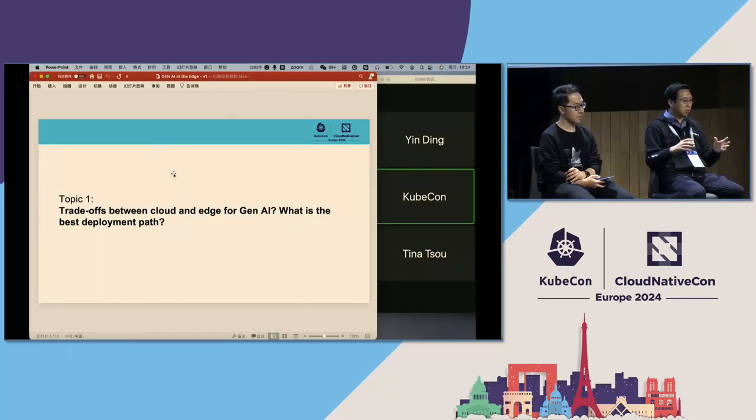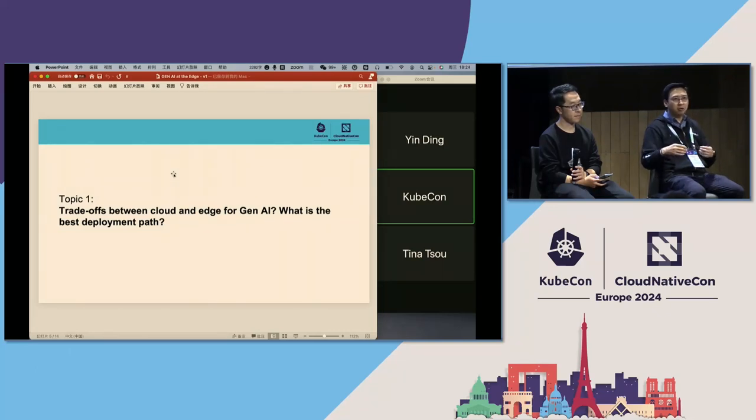This customer is a financial customer. They will leverage the large language model together with edge computing to improve their client experience. What they need is to output the accurate result instead of the general result. So for the deployment, they will leverage the large language model, LLM, on the cloud, but they will also deploy a non-transformer model on the edge side, and they will combine their output to generate a better result for their end user.